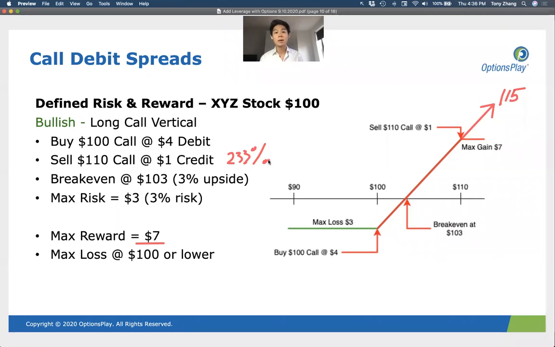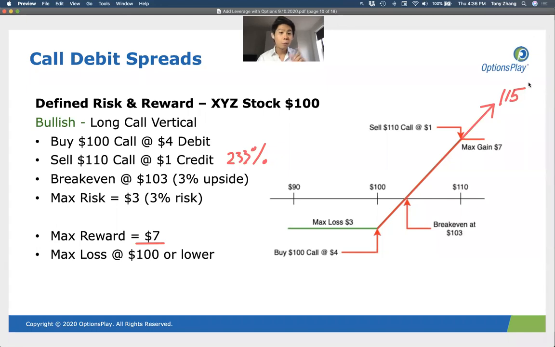So that's what you're giving up to have lower risk, higher leverage, is the potential of further gains if the stock really knocks it out of the park. Does that make sense to you? Please type 4 into the chat window if that makes sense to you.